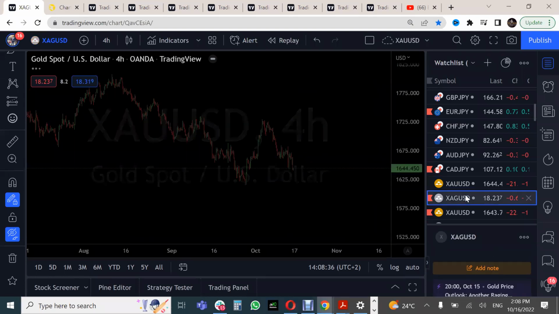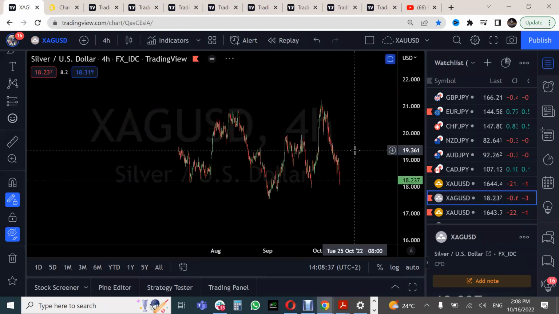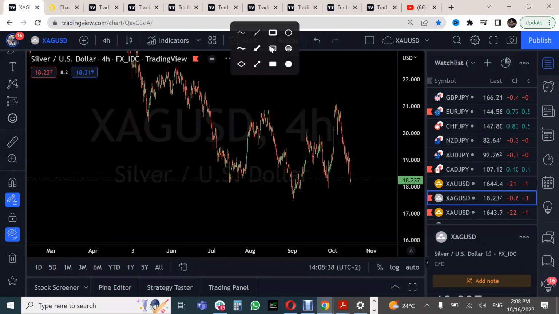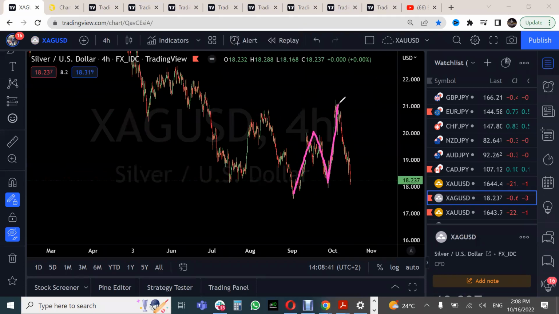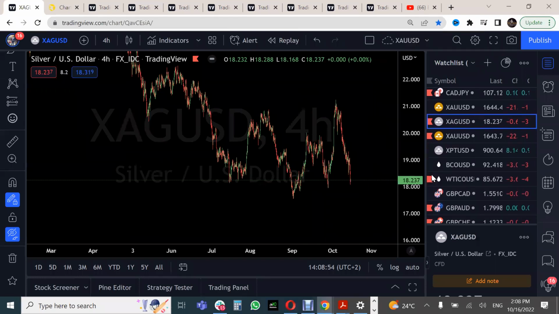Let's keep an eye on that. Let's see how that plays out. Silver, also bearish, already playing out that zigzag correction there, 1, 2, 3. Let's see how this is going to play out. Should give us a bit of a pullback before continuation to the downside on silver. We'll keep an eye and wait for signs of trading opportunities.